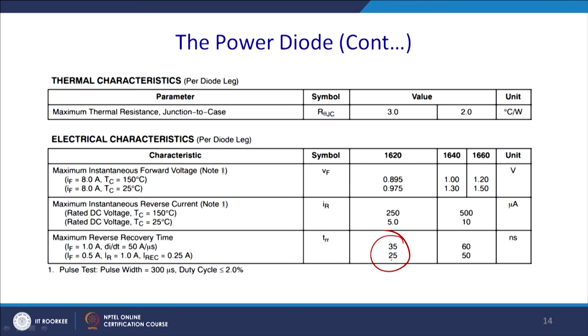So, these are basically the forward conduction voltage drop. You can see it is just a little above 0.7 volt. So, it is an excellent diode. It is 0.895 and 0.975 for different junction temperatures. Higher junction temperature will give you lower conduction loss. This is the advantage of it, and this is basically the characteristics of this diode.